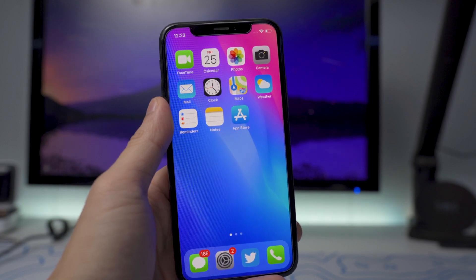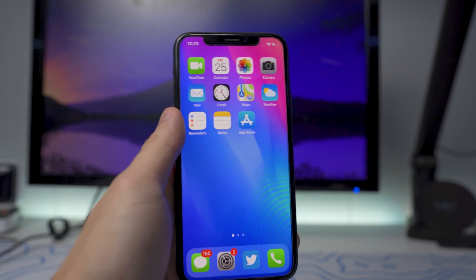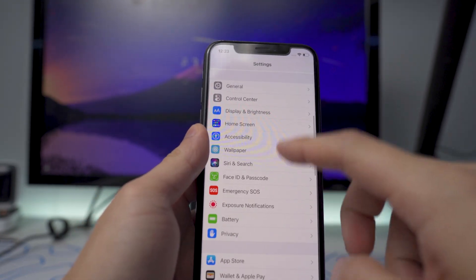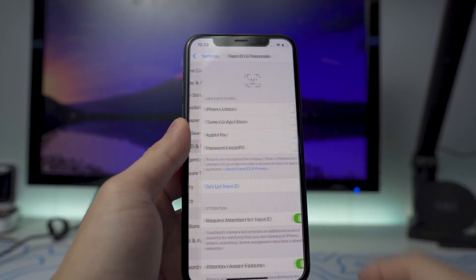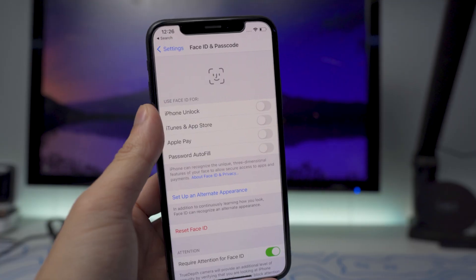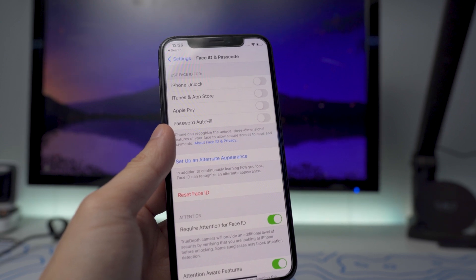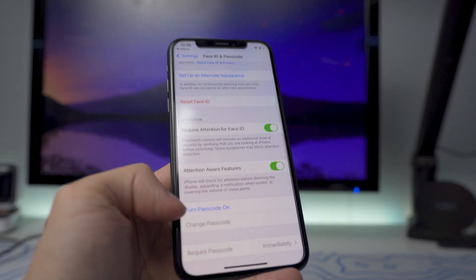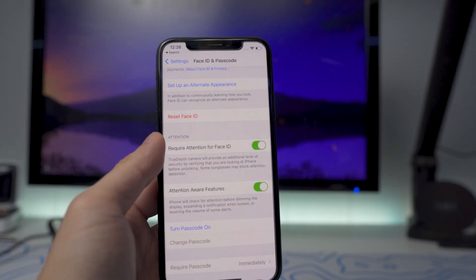I just rebooted my device. You'll see that I'm currently not jailbroken right now — if I try opening up Sileo it's going to automatically crash. The instructions said to go to settings and enable Face ID, and only Face ID, in the non-jailbroken state. So we're going to go to Face ID & Passcode, set up Face ID, and I'll do this real quick. I just set up my Face ID. When you set up Face ID, it's going to ask you to create a passcode — I did one and then automatically turned it off. Now we're going to be jailbreaking using the Unc0ver jailbreak.